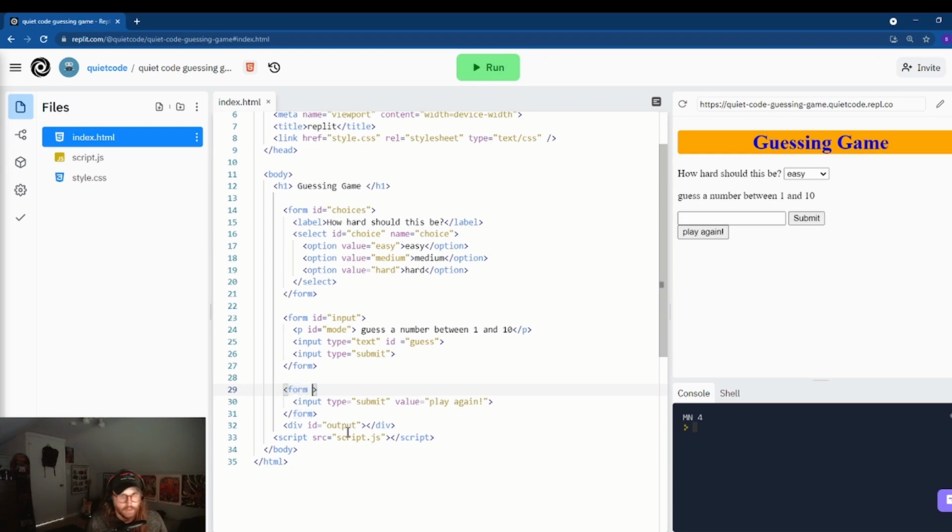Let's see, I think we'll call this one ID again. We've got type. We'll give this one an ID as well.